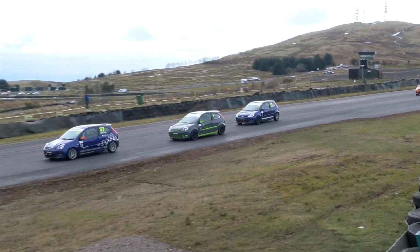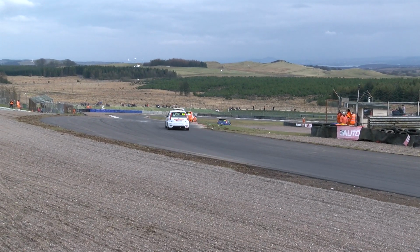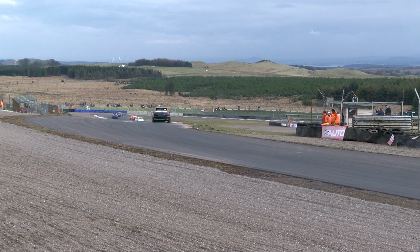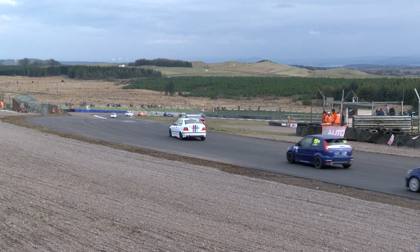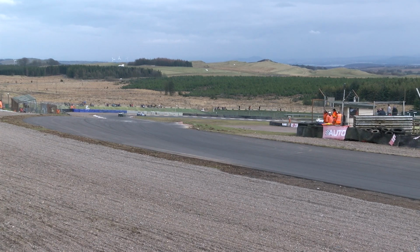McCauley has got Cruikshank at the hairpin. Now what can he do about Russell Morgan? This is a heroic drive for Wayne McCauley, car number 1, in towards McIntyre's. He doesn't go up the inside there, as we see from a very distant view there. A couple of BMWs going through the shot there. We should possibly mention the BMWs.